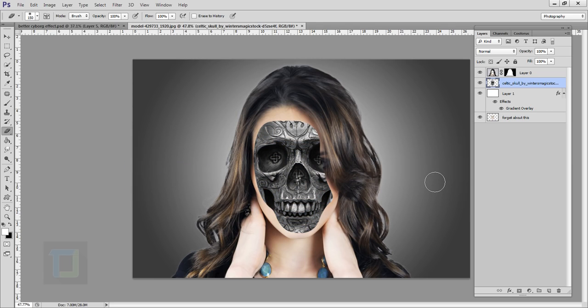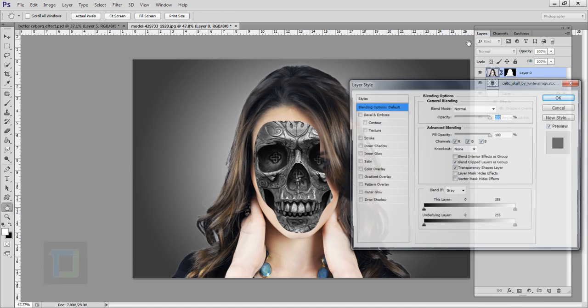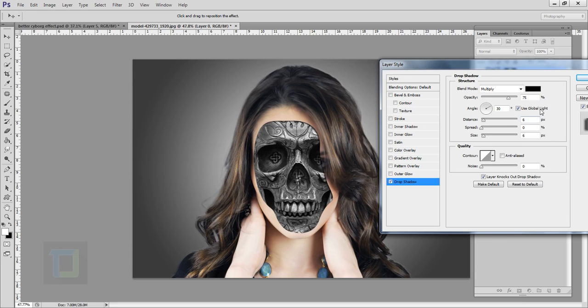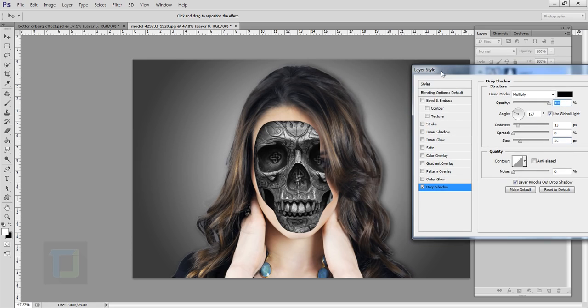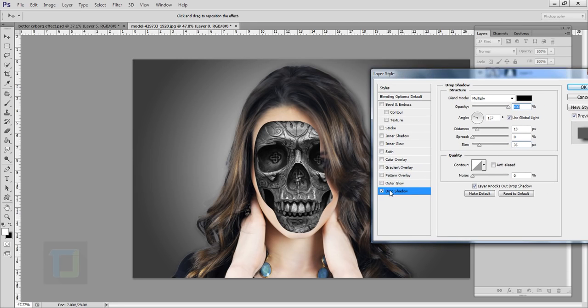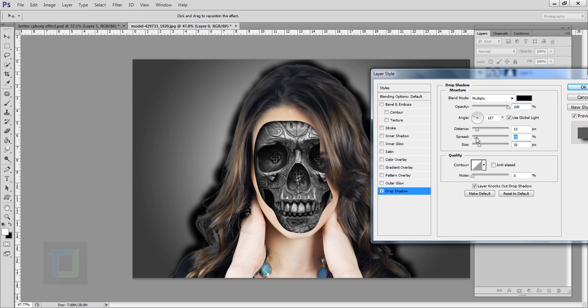So the skull is ready, but it looks really flat. So for that, go and select your model layer, this one here, right? Then you right click and select blending options. In the blending option, first thing you have to do is go and select drop shadow. Select it and increase the size a little bit. Now I'm gonna move it manually so we have more shadow on the face and increase it. Now as you can see, it's a little bit outside, but I will show you a trick how to remove that. So for now, I'm gonna go and increase my spread a little bit. Only focus here on the skull, forget about this part.